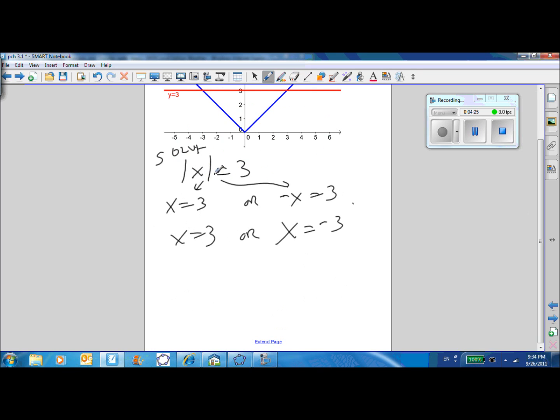And that's where some of the kids get the mistaken impression that they go right from absolute value of x equals 3 to x equals plus or minus 3. And I'll accept that too, because that's basically the same thing as my answer here: x equals plus or minus 3. But then they tend to think that absolute value of x equals plus or minus x. And that's what throws them off on the inequalities.